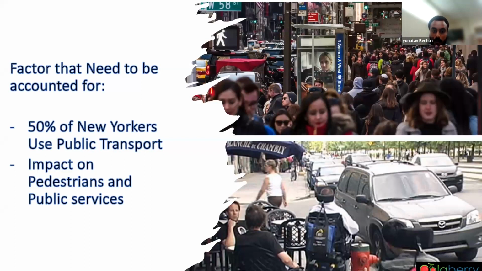impeding pedestrian walkways. You can see on the lower image, even the gentleman in the wheelchair is just trying to get across the street, and there's two people blocking him just because of where the tables and the chairs were situated on that sidewalk. So because of this, a lot of regulation and a lot of approvals needed to be done to be able to expand onto the sidewalk, just to get a permit to be able to expand onto the sidewalk.